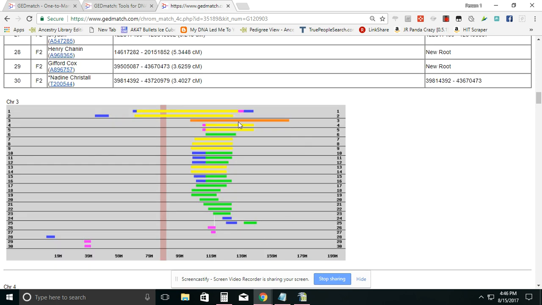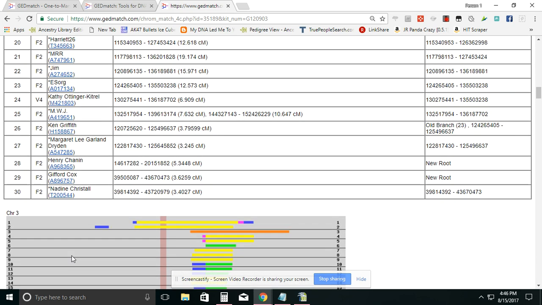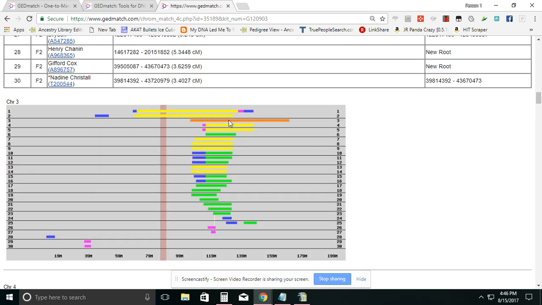As you move farther and farther away, the DNA matches, these cousins, are going to get farther and farther in distance. On chromosome 3 right here, you're going to have all of these matches all the way down to right about 23.